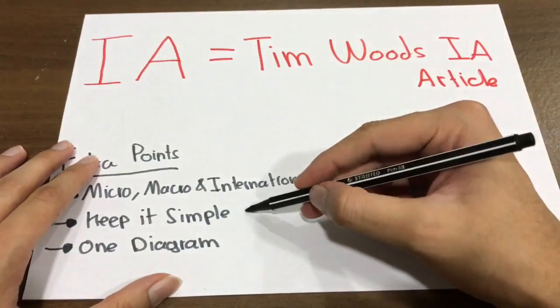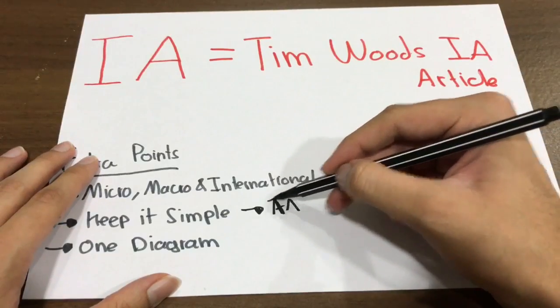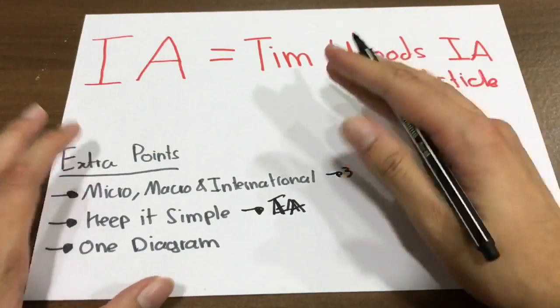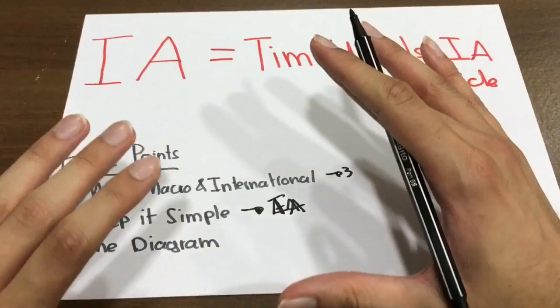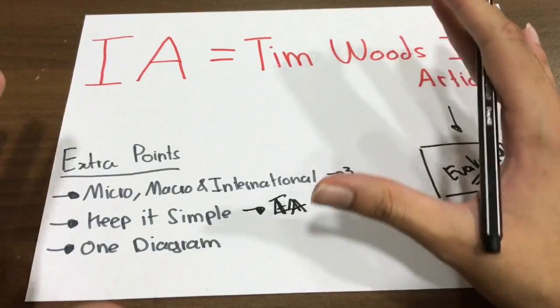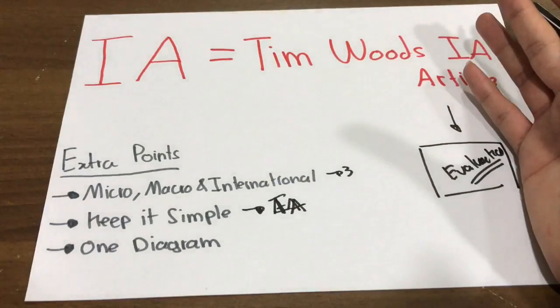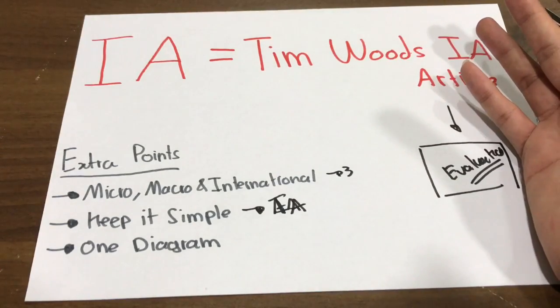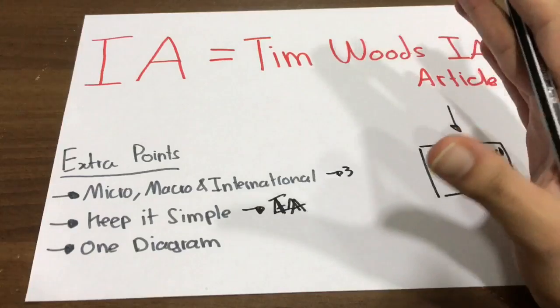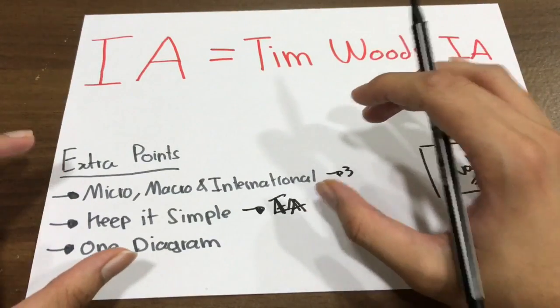Also, one thing I want to tell you guys is to keep your IA simple. A lot of people think that just because they're in HL, they need to do HL topics, which is totally not true. I did mine on all SL topics. I kept it extremely simple, and I got really, really good marks. A lot of people take on more burden than what they need to. I don't really get that. I don't know what you're trying to prove to the person who's going to grade your IA, that you're an HL. So stick to SL topics. Don't complicate it. Write a simple but powerful IA.